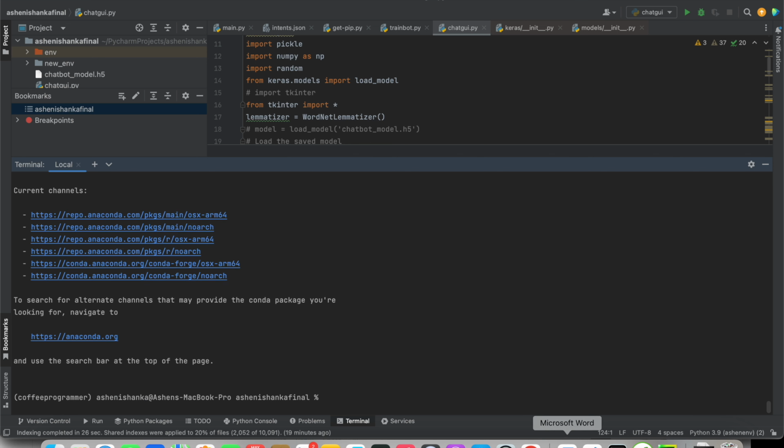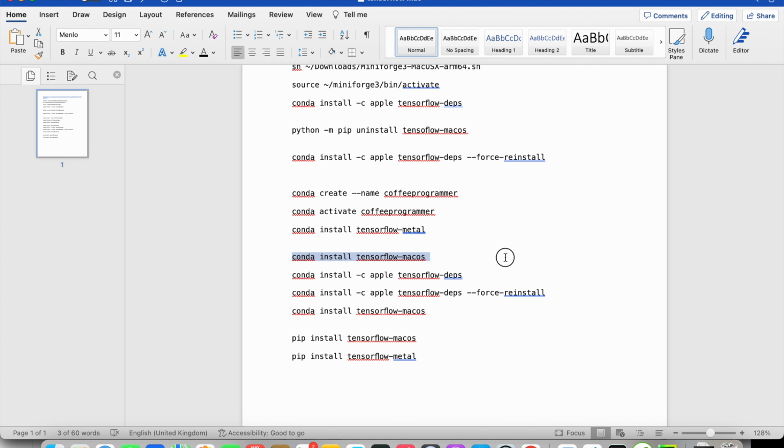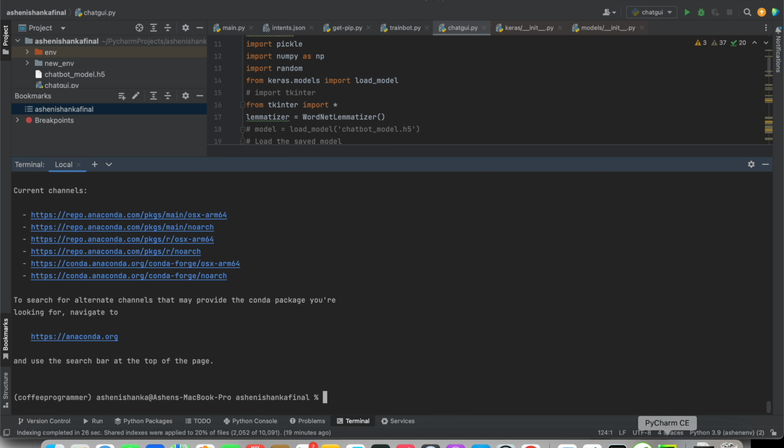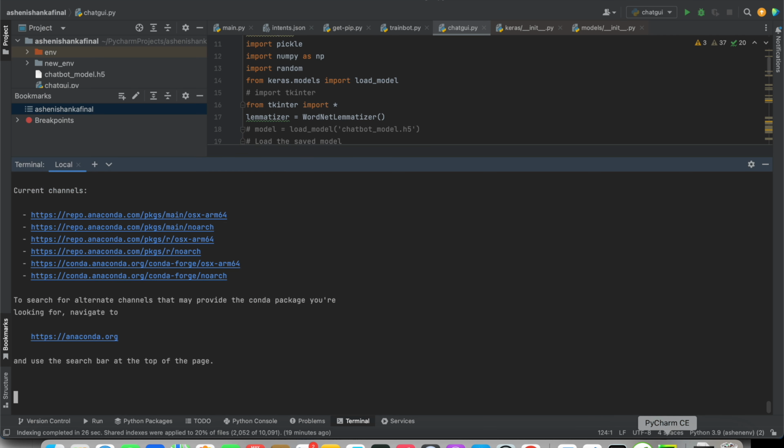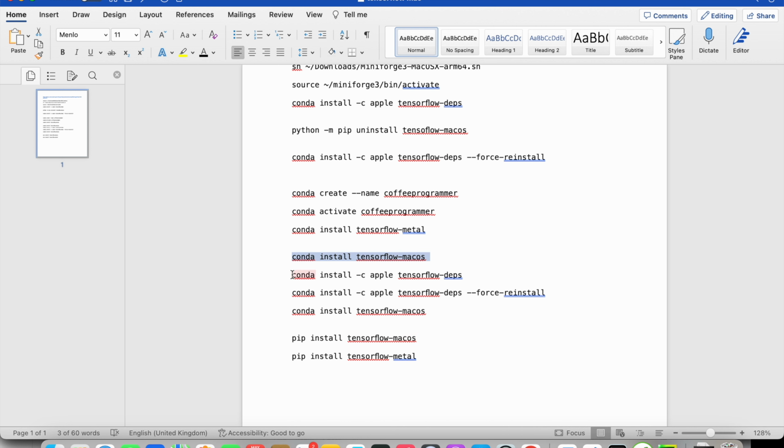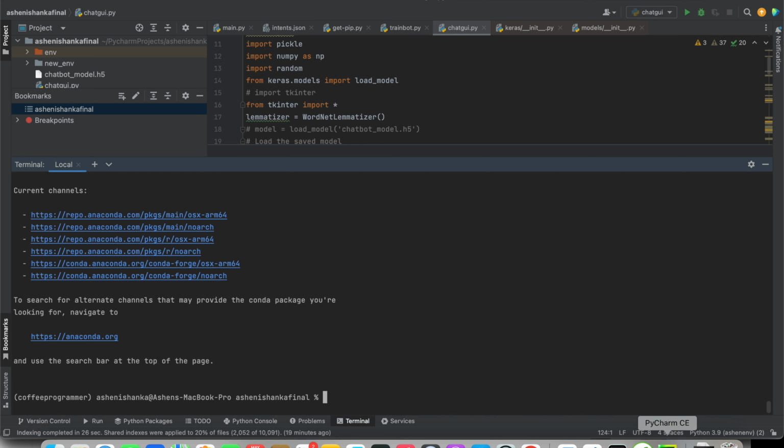Okay, now we are going to copy the next command, conda install tensorflow-macos. Now I am going to copy the next command, which is conda install -c apple tensorflow-deps. Paste that here in the terminal.